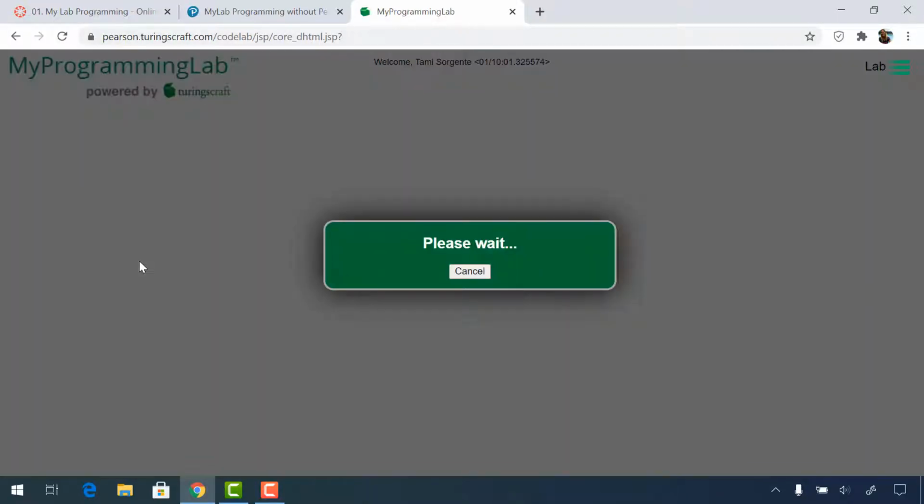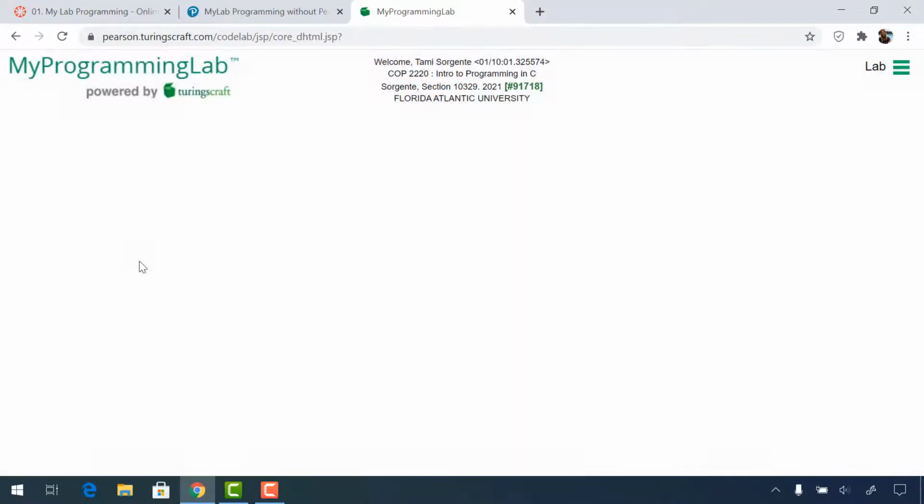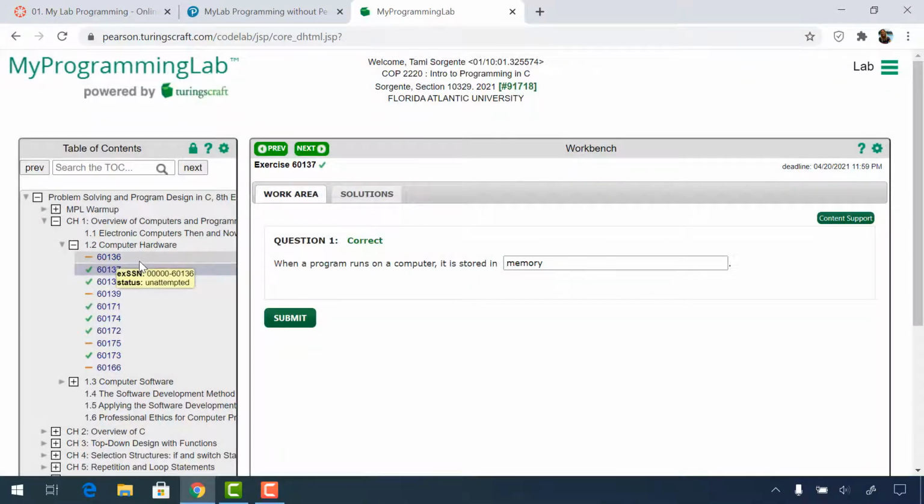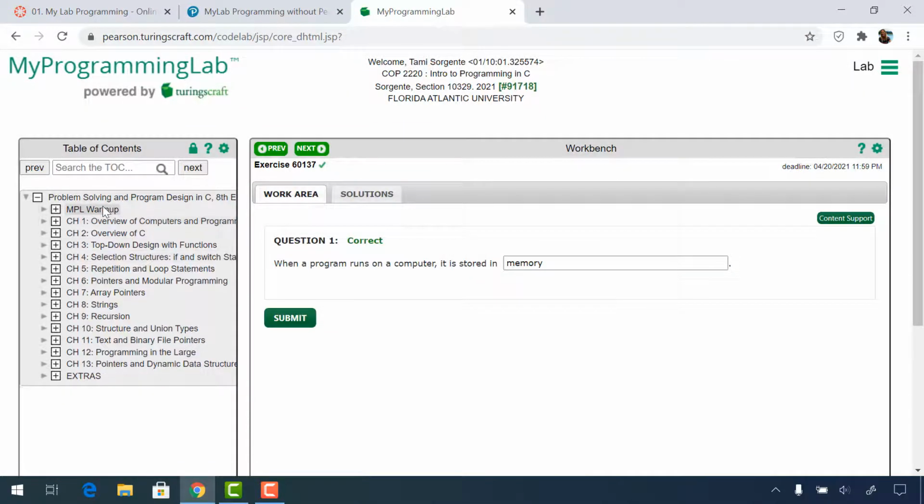Once you have set up your MyLab, you will be able to log in, and it will look like this. All of the information will be listed here by chapter. There are too many questions, so I have decided not to assign you all of the questions.